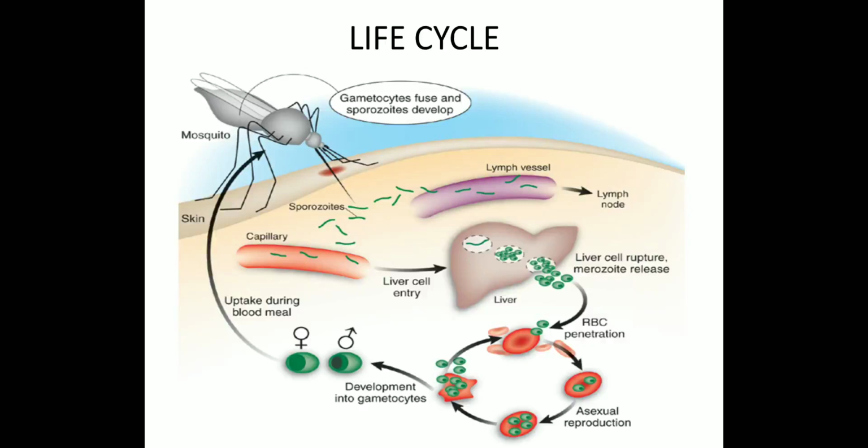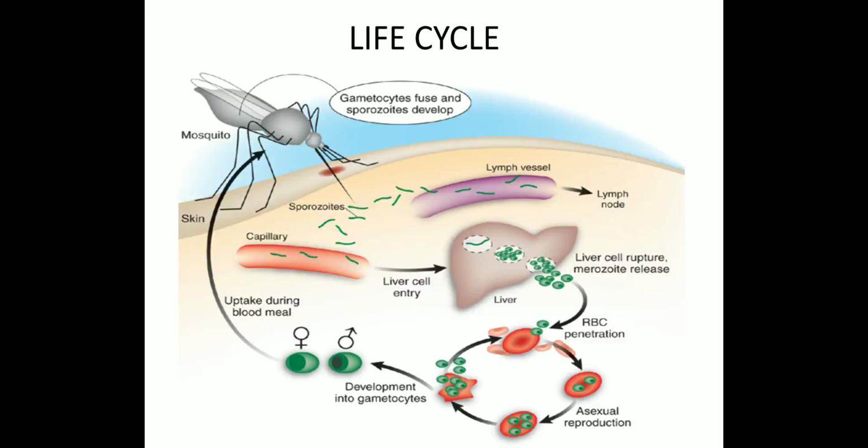Okay, so these sporozoites enter the body. They can enter the lymphatics or the capillaries. From there you can see they migrate to the liver, where they are seen as small ball-like forms with multiple organisms. From there they divide, and that form is known as merozoites. Then it comes out of the liver and penetrates the RBCs. That's why the RBCs are the major target of this malarial parasite.